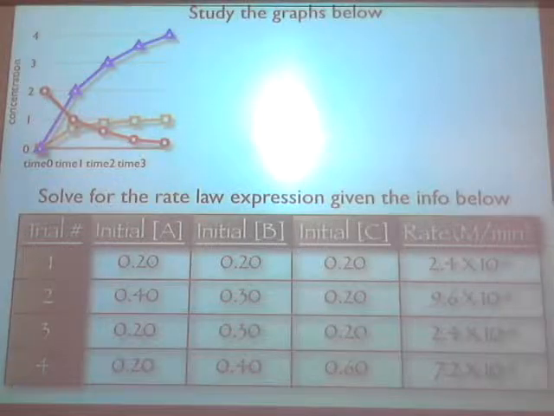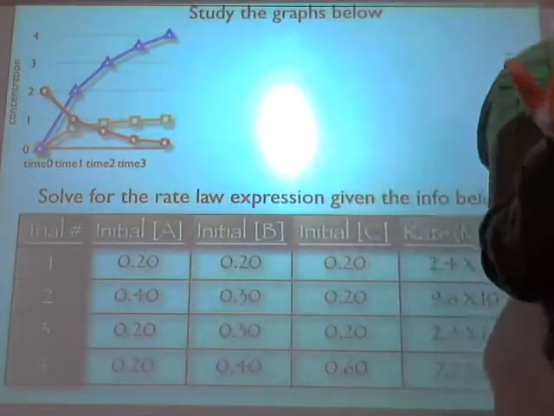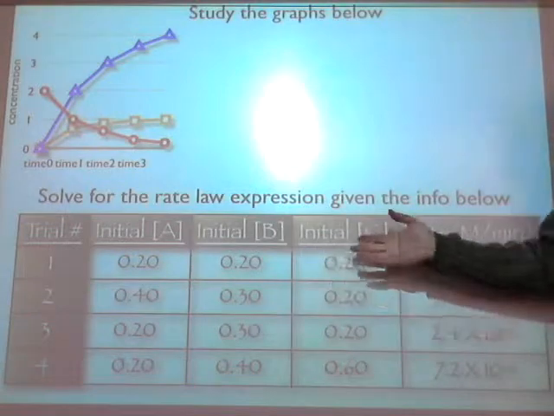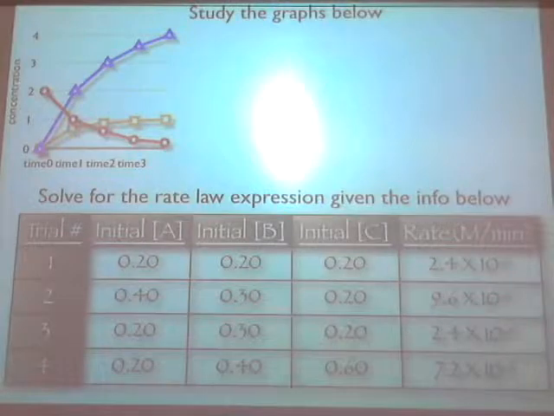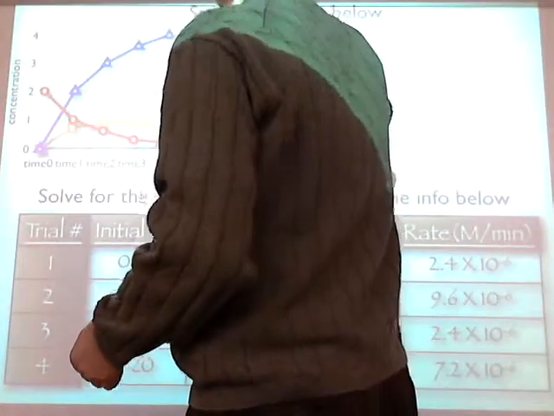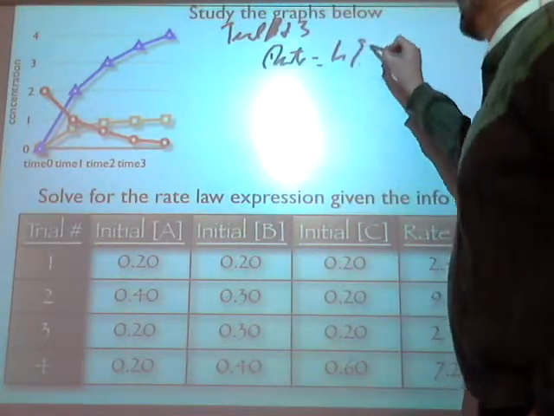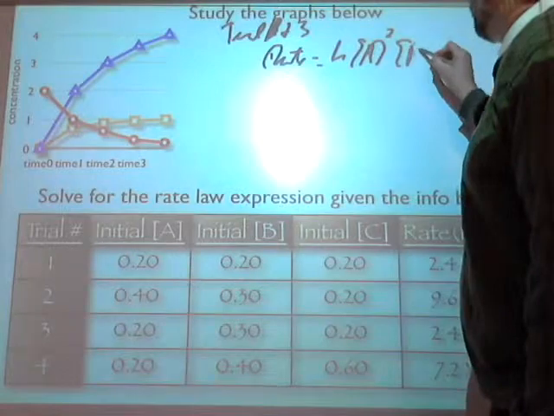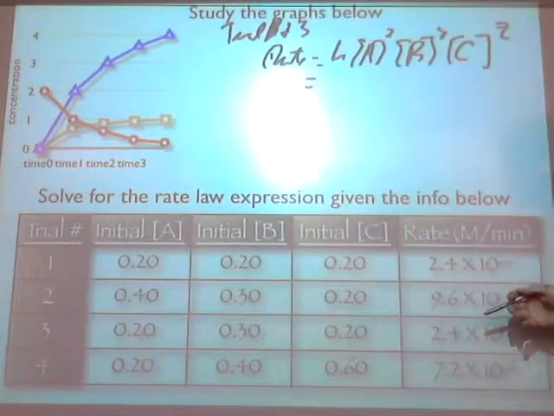Do you have to show the work for finding B or no? Yeah. I realize that, but the whole point is, in every one of these cases I could do it in my head. I could have absolutely done it in my head between 2 and 3. It's being cut by half, it's being cut by a quarter, I know the answer. I know you can, but in order for me to give you any partial credit, you have to say, this time I'm using trials 1 and 3, and then you have to show me rate equals K, A to the, we now know, second power, B to the y, C to the z. All right, and you have to show me what happens to the rate between, I know it's going to be nothing.